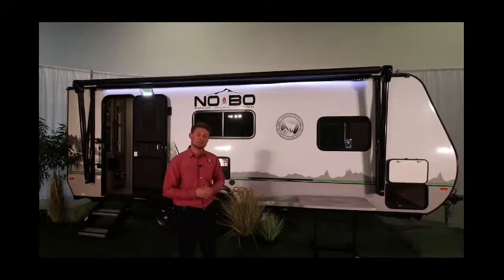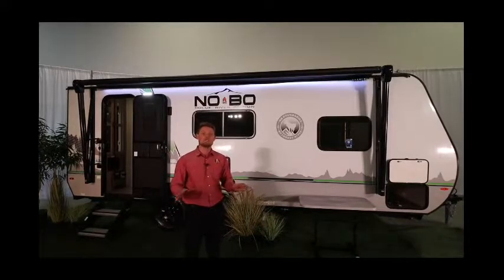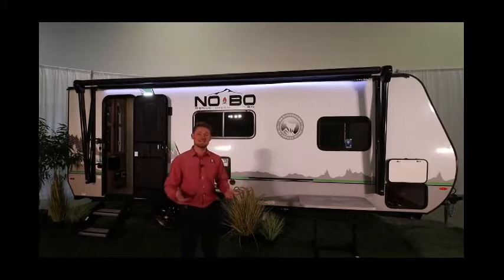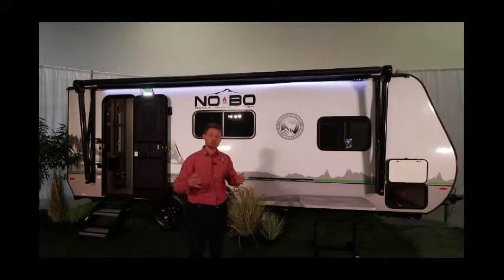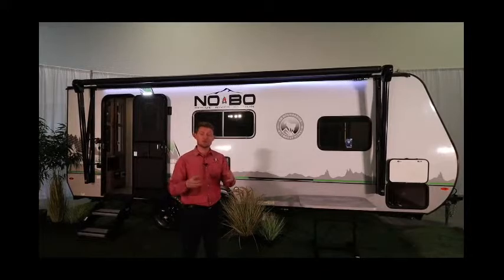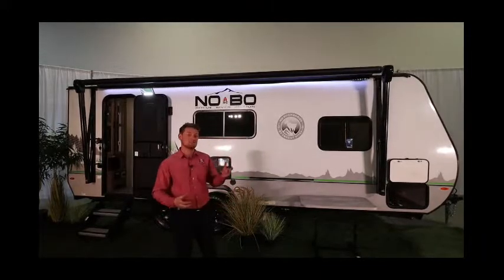Now, talking about that suspension too, this is an independent rubber ride suspension, so no leaf springs whatsoever. If you want to take this trailer off-road, which it is designed to do, it's going to help roll with that uneven terrain just like your vehicle. So it actually helps reduce that trailer sway factor. Plus, with that rubberized suspension, it eliminates those vibrations from passing back inside this trailer.